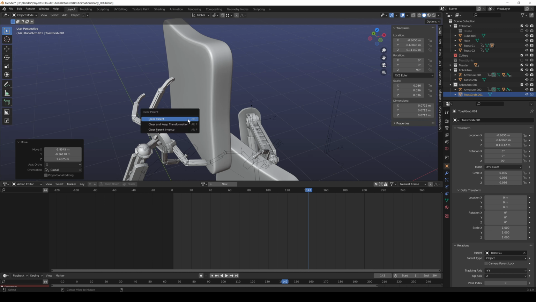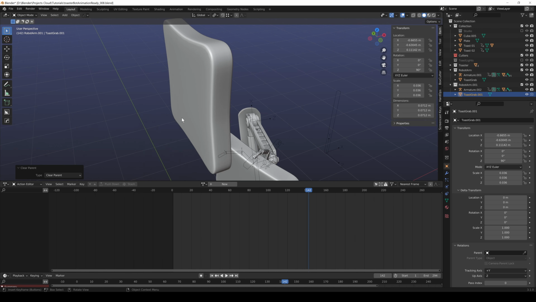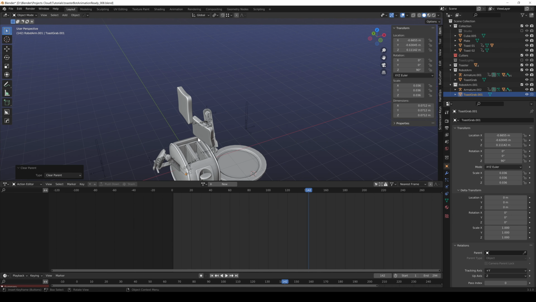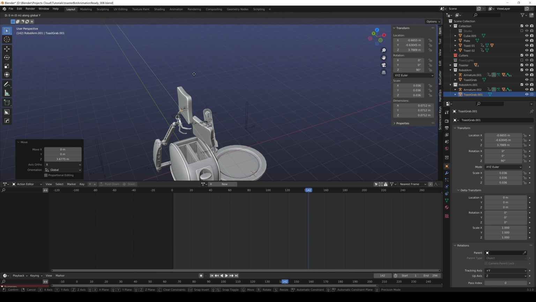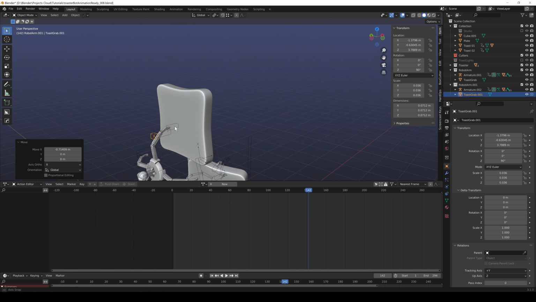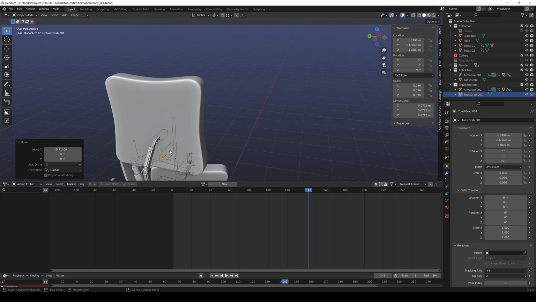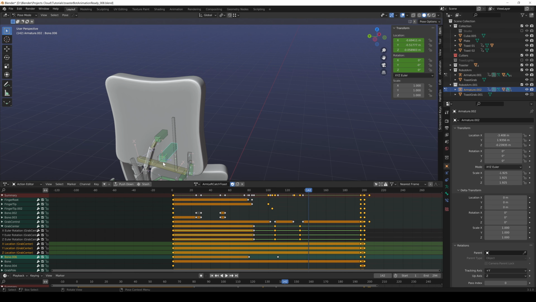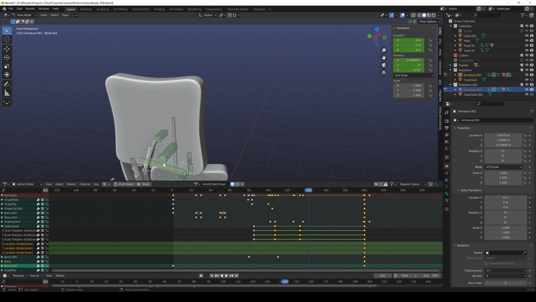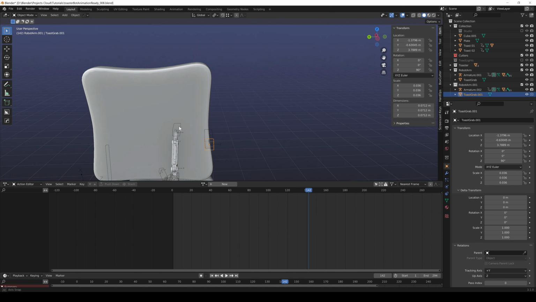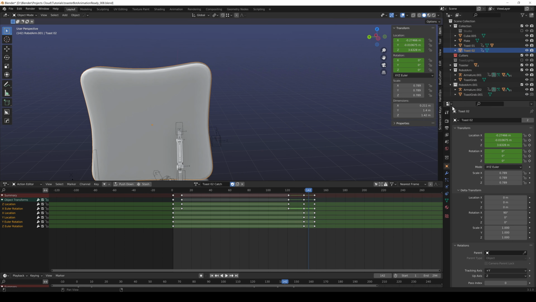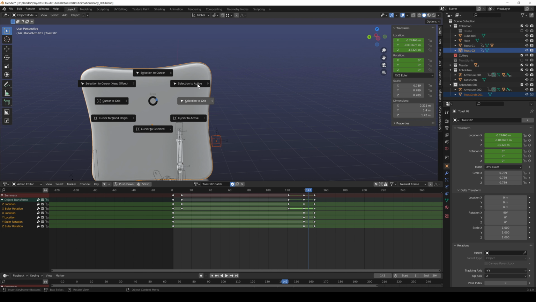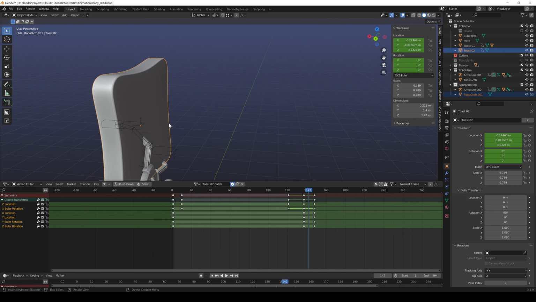Let's go Alt P, clear parent, and I don't want to keep the transform, right? I want to start all over from scratch. Don't want to have this rotated weirdly. So move this here, GX. Oh yeah, this one is already following it. Select the toast grab. Shift select toast. And then Control S, selection to active.